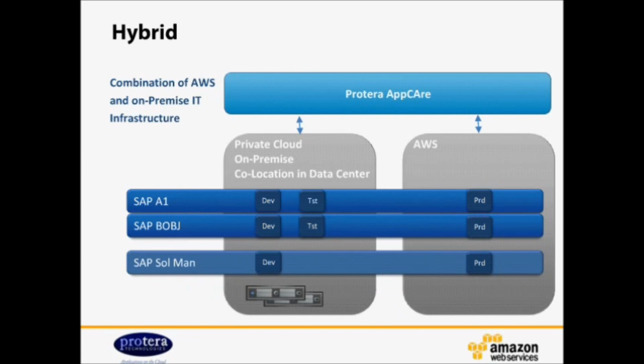So their product of AWS, all-in-one on AWS, was built with VPN connections. If you look at this first line here on the top, we integrate the dev, test, quality, and production systems all into one landscape. So for the end user, they have no visibility and no effect of those systems running in different locations. All the functionality that's required for each of those systems with change management, if you're familiar with TMS and SAP, all that works in a multi-zone or multi-data center or cloud hybrid model just fine.